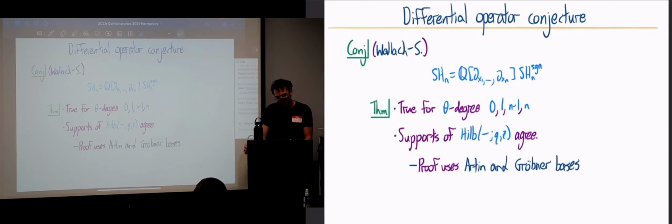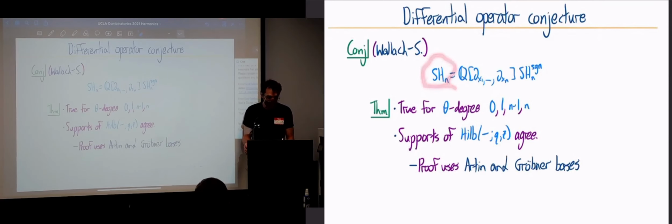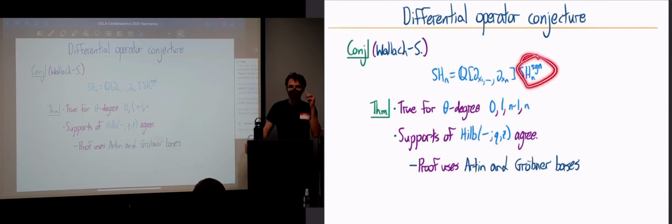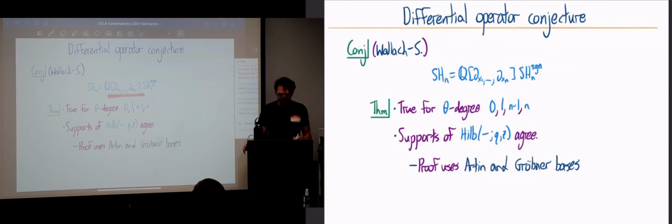So Nolan and I have a conjecture, should we call it the differential operator conjecture, generalizing the previous one I'd mentioned for the harmonics. And that is that the harmonics are obtained precisely by taking an alternant, one of those on the last slide, and applying partial derivatives with respect to the x variables. We've verified this in accessible cases, and we have various partial results towards this. It's true in the extreme theta degrees, 0, 1, n minus 1, and n. Of these, for what it's worth, 1 is probably the most interesting, but whatever.